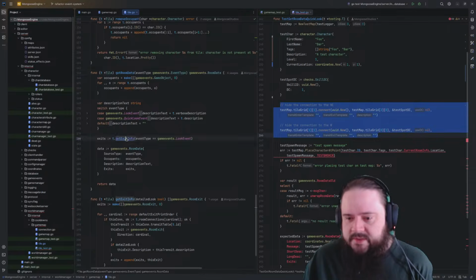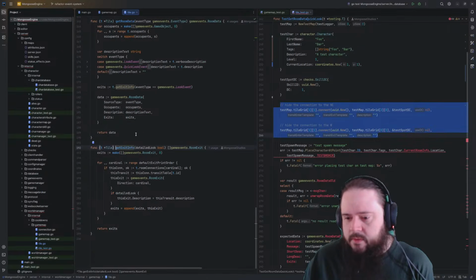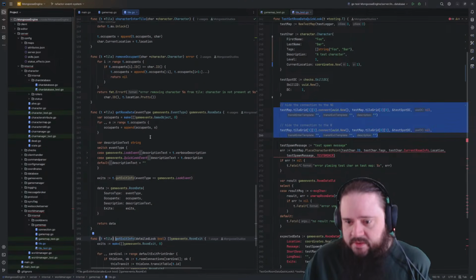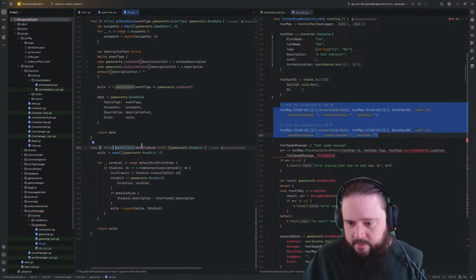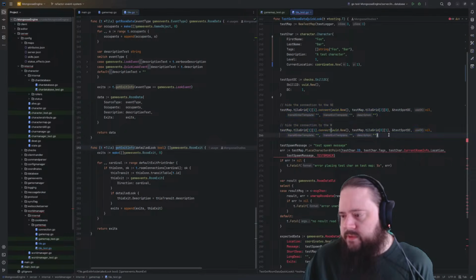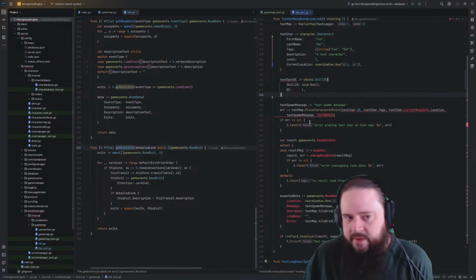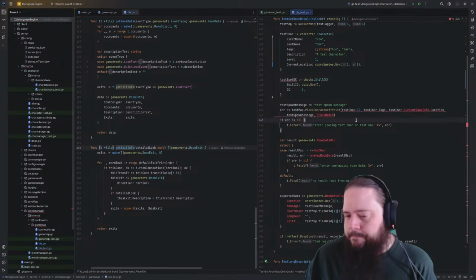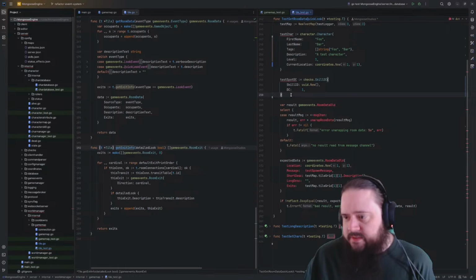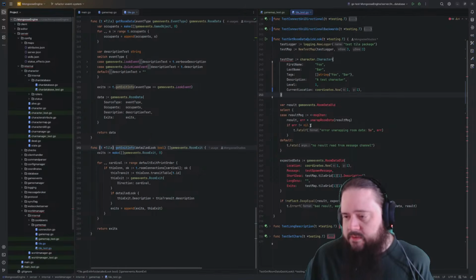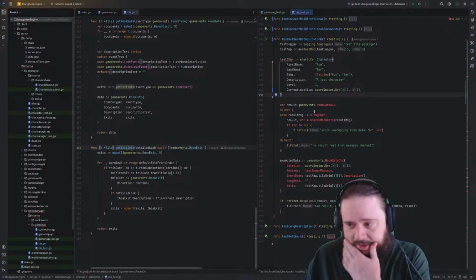But this doesn't do anything with these guys. Get exit info. Yeah. So this won't really matter. This won't test anything, really. We don't need to actually place the character because we don't have to listen to him. We don't need that at all. That should have been in a different test anyway, probably, but it's fine.